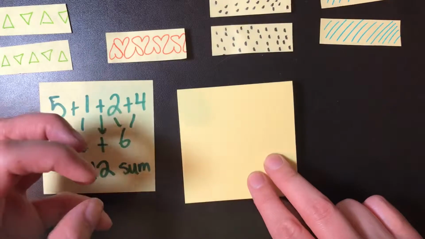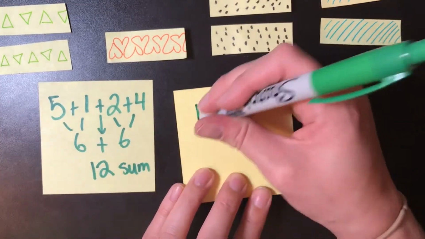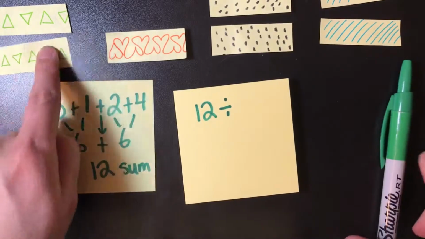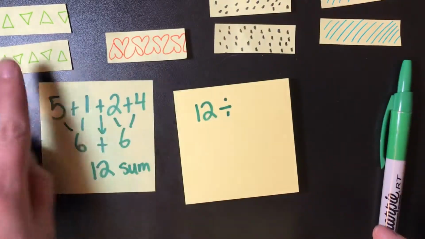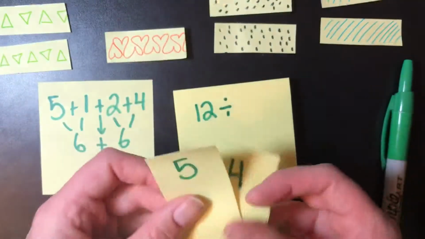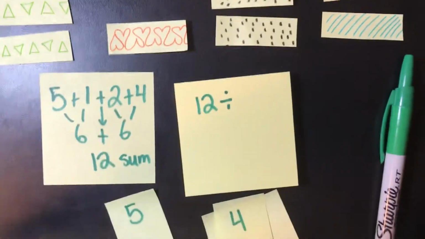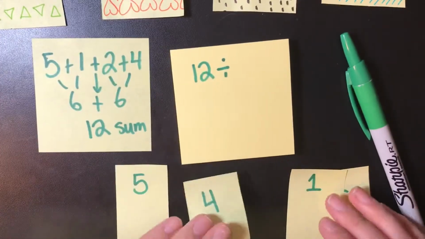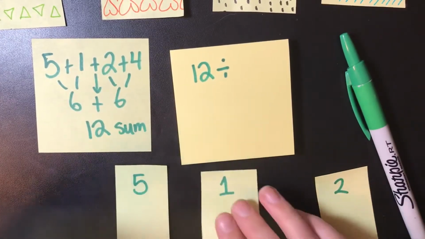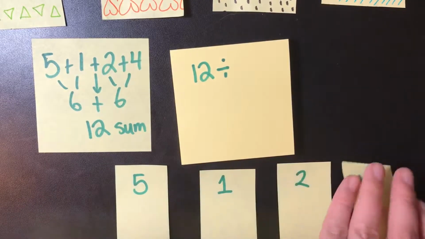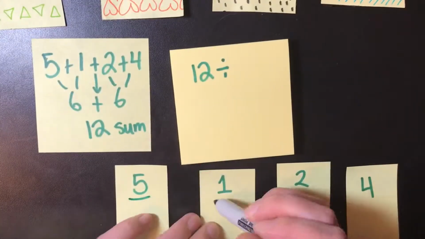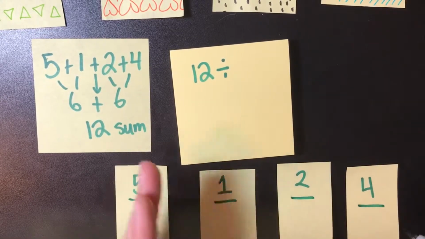Now to find the average, you take your sum, which is 12, and you divide it by the number of units that you had. You don't divide it by the 5 or the 1 or the 2 or the 4. You divide it by how many of these things you have. So I'm going to scoot that down. So I have, here's 1 value, 2 values, 3 values, 4. I have 4 of these Post-its telling me different numbers. 1, 2, 3, 4 different values.